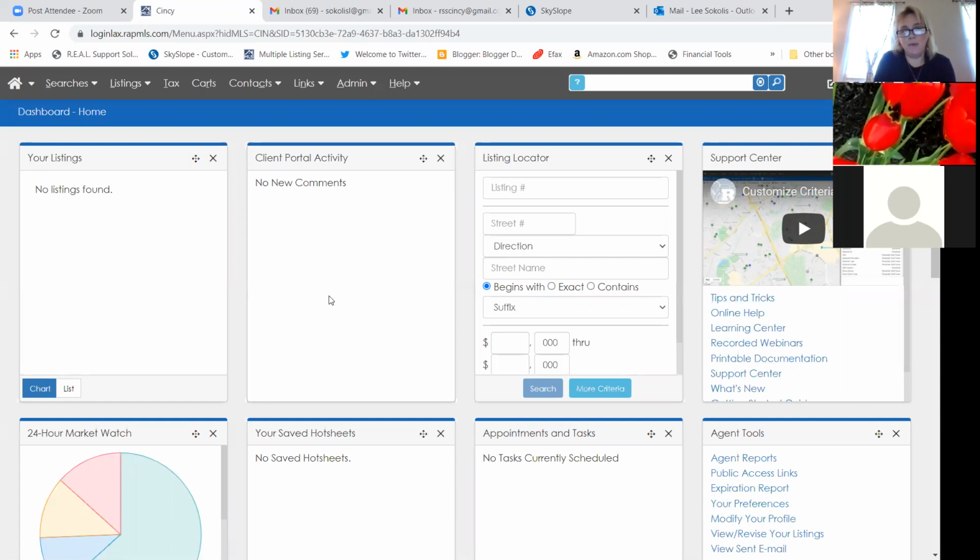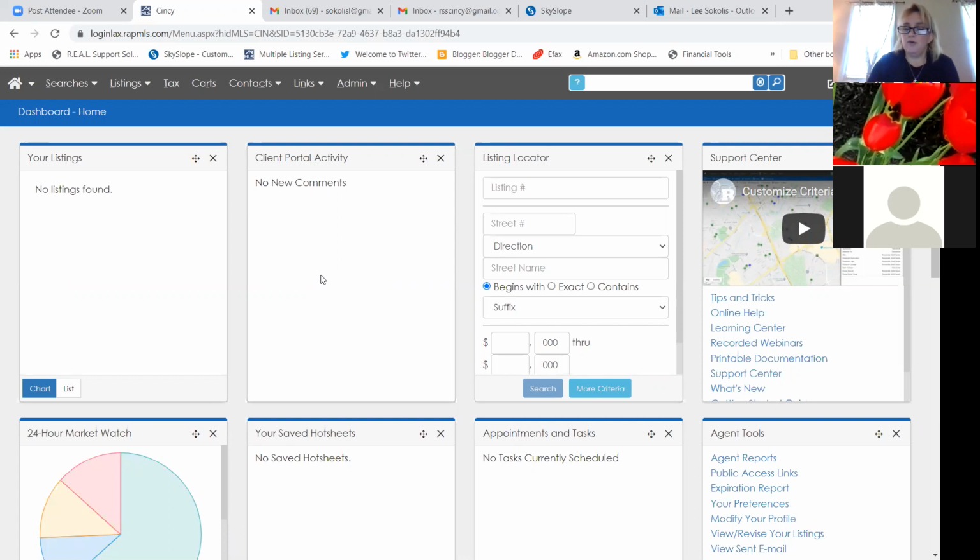I went to cincymls.net and signed in from there. It requires your MLS ID and your password. If you're brand new, you should be given those after you have paid everything with the board. To get MLS access, you should have a prorated amount for the MLS that you'll have to pay. I only mention that because I know we have a couple of new agents that are going to be on or see this video.